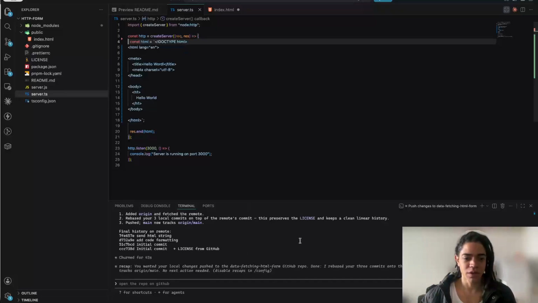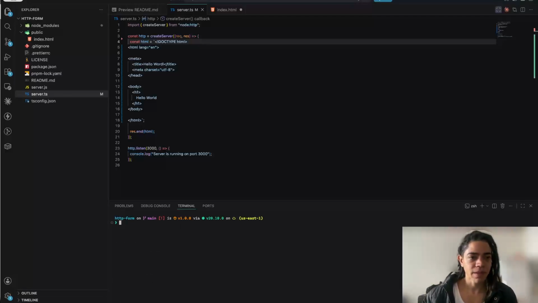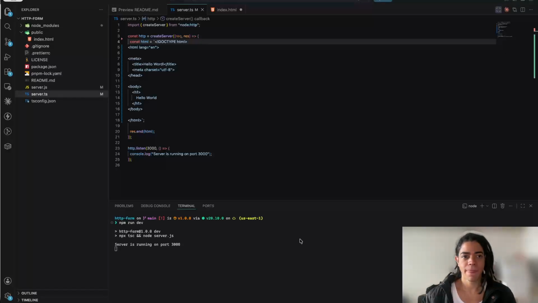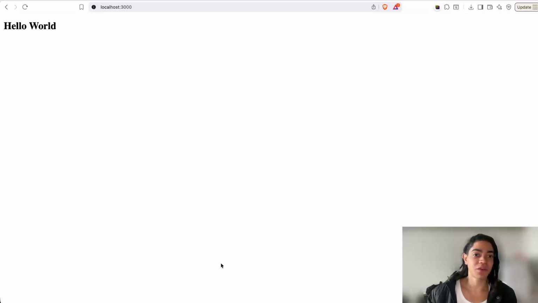So if I try to send this data here, I should be able to get that as it is. So if you look at the browser here, now the content is being rendered as it is.